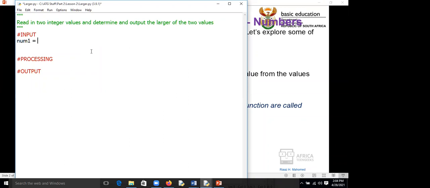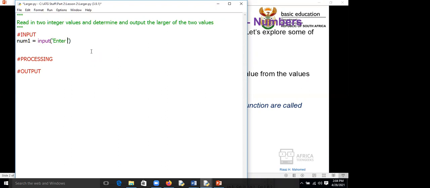Num1 is assigned, remember, to allow the user to enter data, we use the input command, and inside the brackets, we're going to put a user-friendly message basically telling the user what action they should carry out.